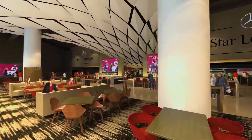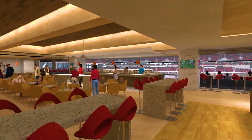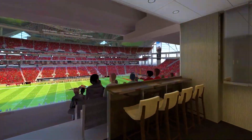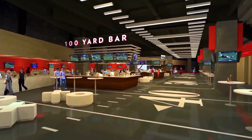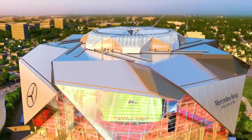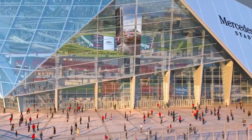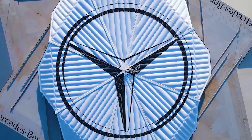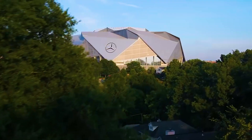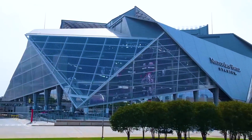Plumbers connected more than 1,500 toilets and sinks to ensure fully functional facilities, while massive concession areas were built to serve tens of thousands of fans at once without long lines or delays. Outside, construction crews completed the futuristic geometric façade — interlocking steel and glass panels, each meticulously cut and fitted to form an intricate exoskeleton — resulting in a dazzling, light-reflecting masterpiece. Finally, crews carefully laid down the turf, painted the lines, and performed the final inspections. After years of design, engineering, and sheer determination, Mercedes-Benz Stadium opened in 2017 as one of the most advanced sports arenas ever built.